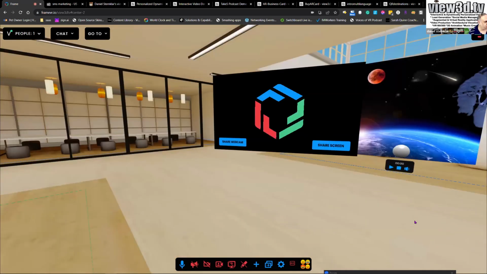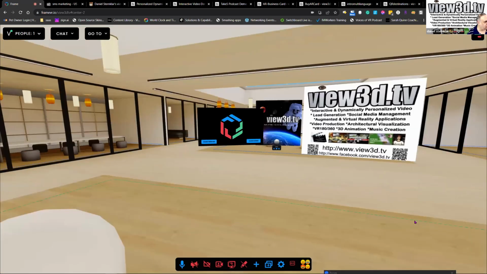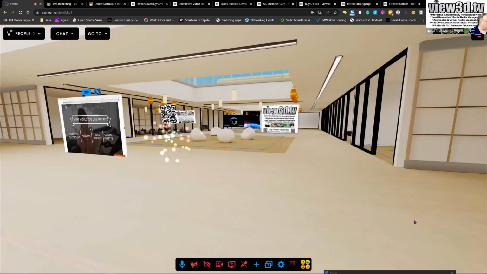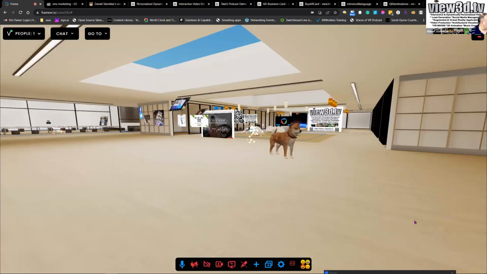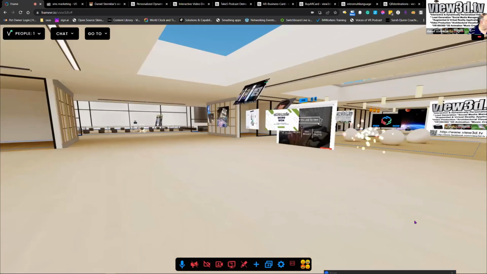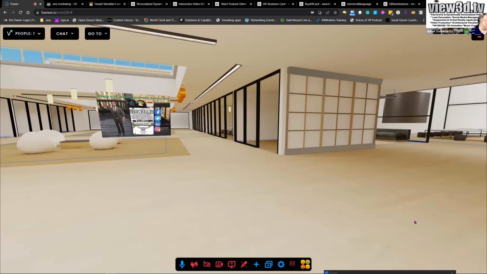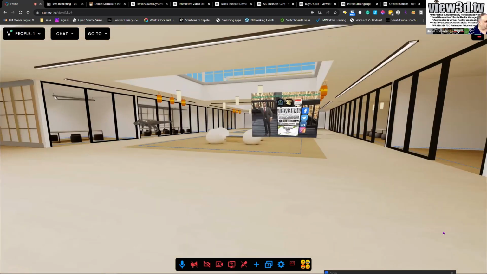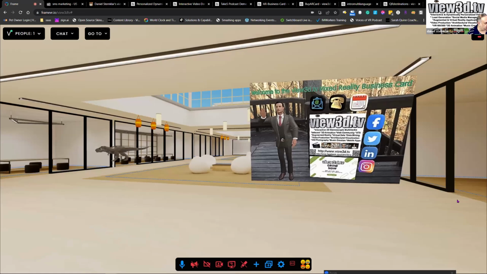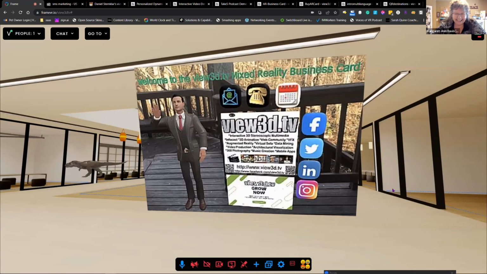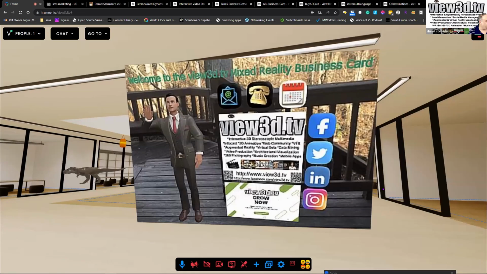Actually, let me show you something real quick. We work also with something called augmented reality. Oh, there it is. And we have actually constructed something that we call an augmented reality business card. And I'll give you the link to that in a minute. And actually, here it is in use. I put it out in my deck. Right. And it's actually interactive.